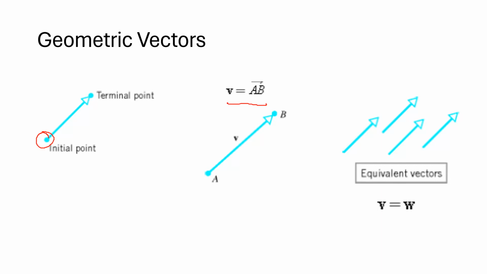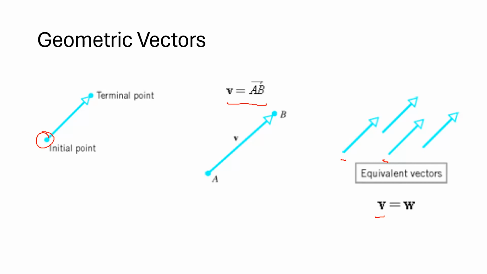Okay, and vectors with the same length and direction are said to be equivalent. So something like this, they have the same length and the same direction. Since we want a vector to be determined solely by its length and direction, equivalent vectors are regarded to be the same vector even though they may be in different positions. So equivalent vectors are also said to be equal, which we indicate by writing this. So vector A is equal to vector W.